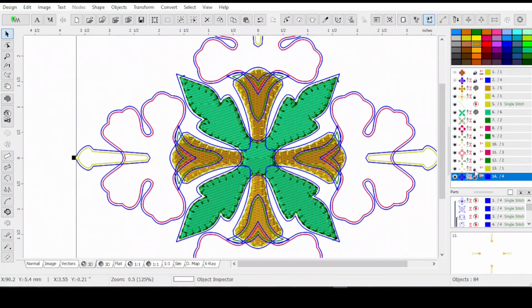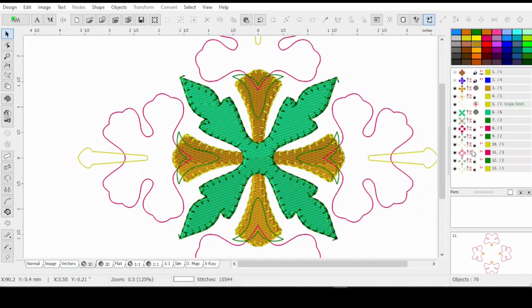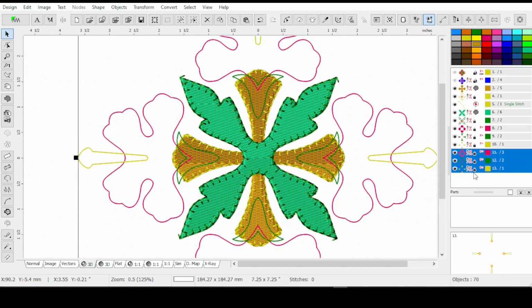These are the blues that I already have. I must have copied and pasted those. Okay, so these are all outlines that have to go up.